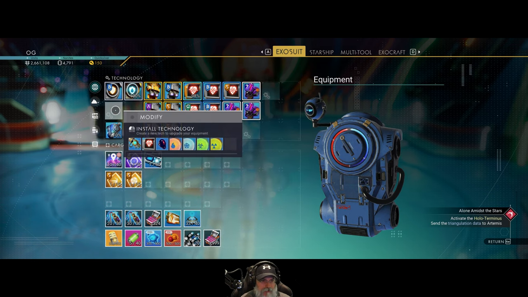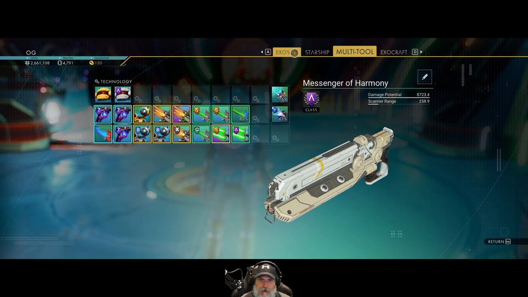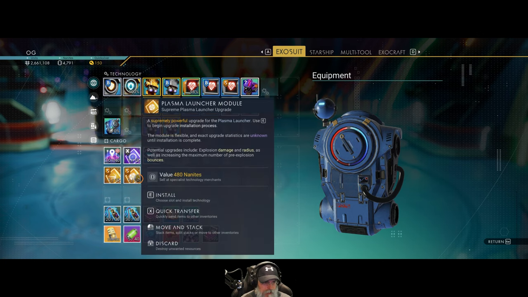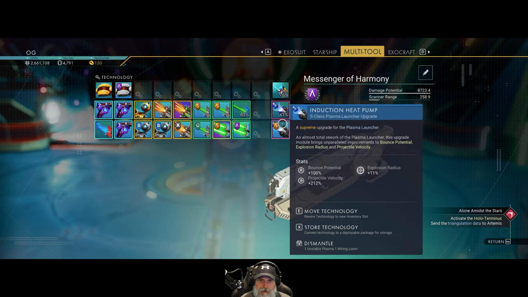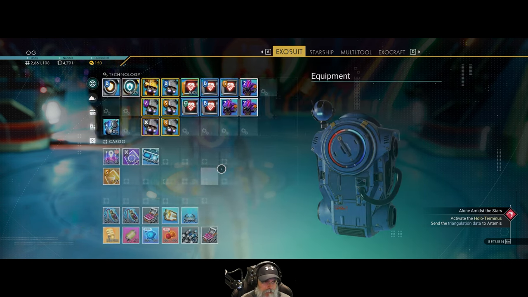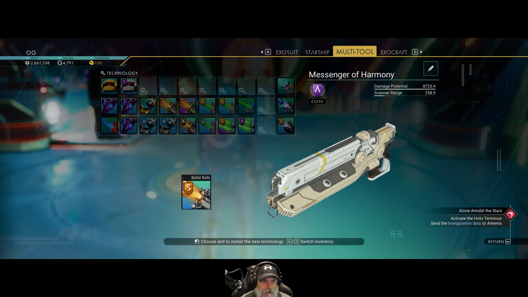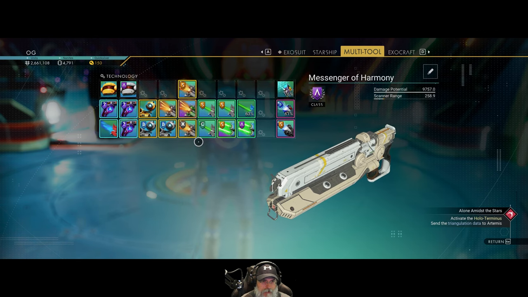And that still gives us a couple slots here that we can put a few more things in. And you're good to go as you are. Oh, no, wait a minute. Yeah, we needed to install these two. Okay, so we'll put that next to the plasma launcher. It looks like that's a pretty nice upgrade there. And then this was the scatter blaster. Let's put that next to the scatter blaster right there.